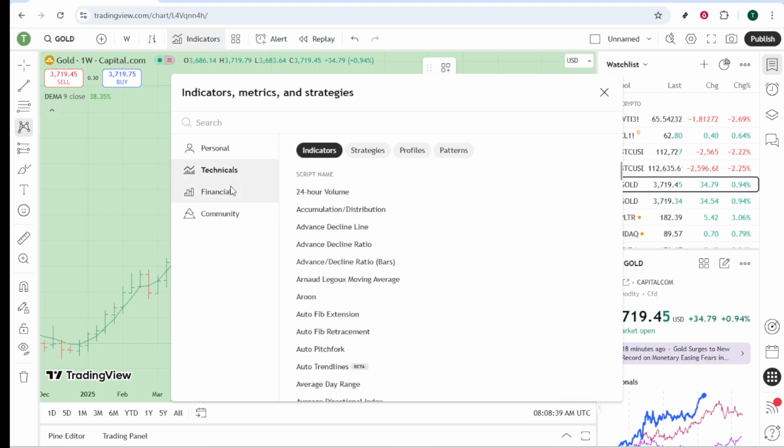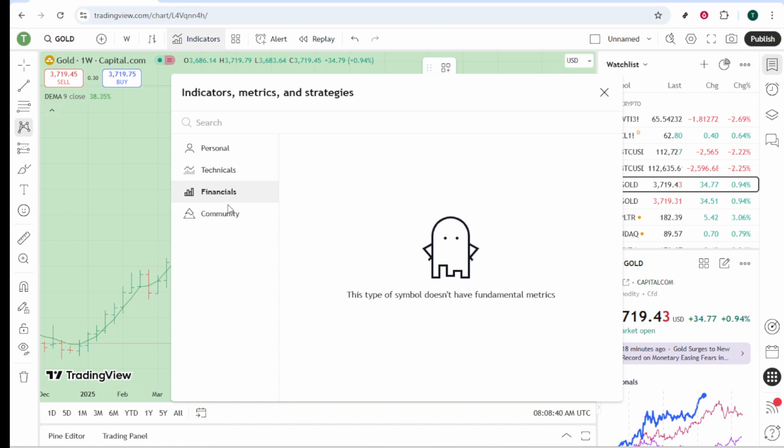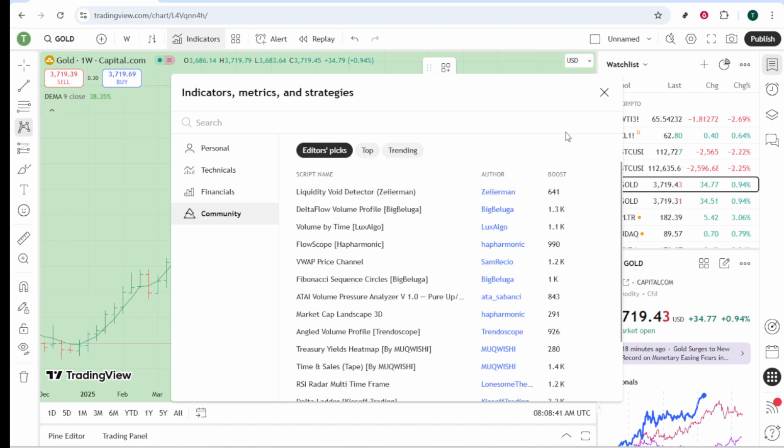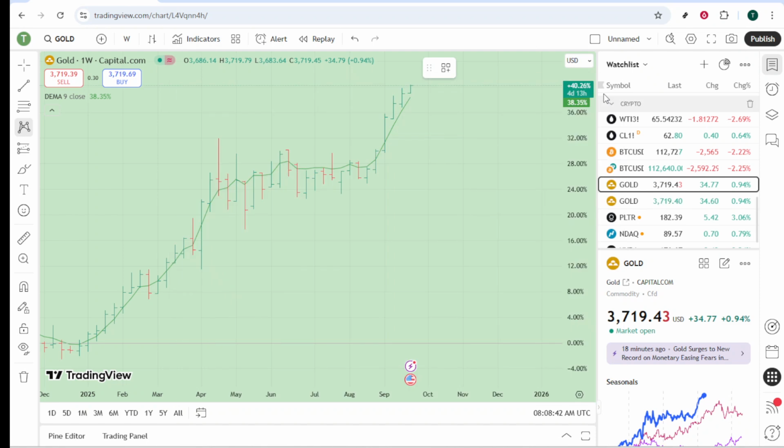As you grow more familiar with the platform, you'll want to customize your workspace even further. Click on the highlighted Tools menu to access your preferences, be it the look of your chart, the color scheme, or other personal preferences. Every element can be tailored to enhance your trading experience.